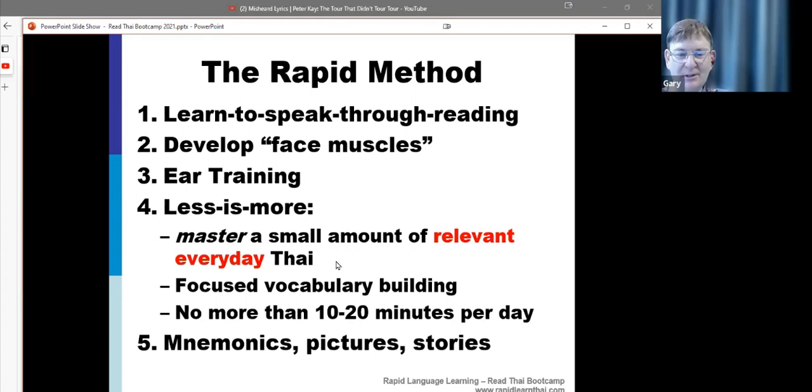We're not going to learn everything you need to learn about Thai. We're going to focus on what's relevant to us as foreigners in Thailand. When you look at most language courses, the first thing they teach you is how to book a hotel room. That's probably the last thing you're going to do in the foreign language, because you're going to arrive in a hotel that can speak your language, because that's what hotels do.